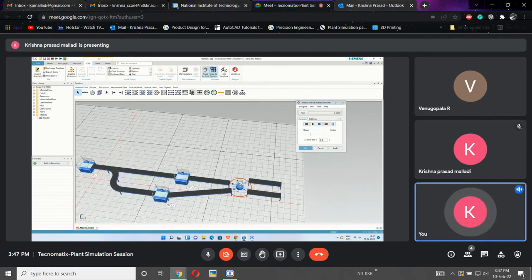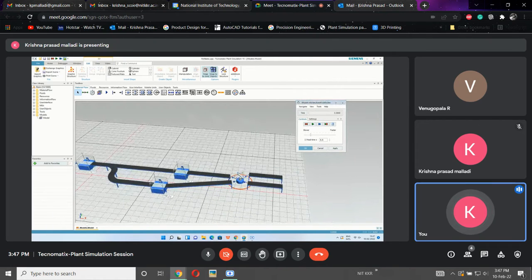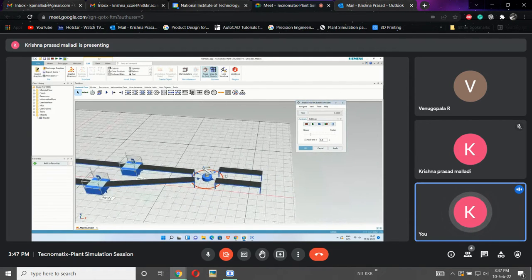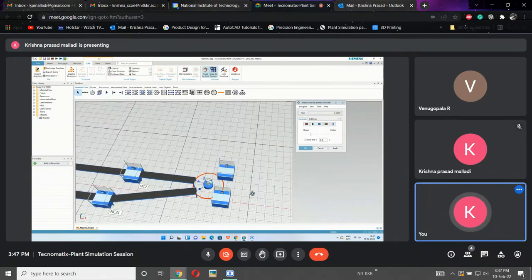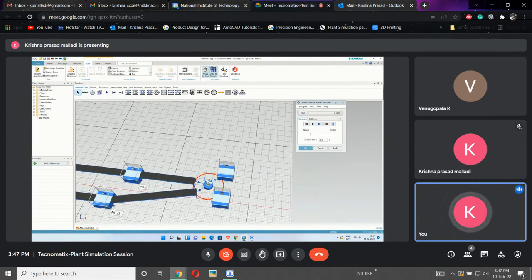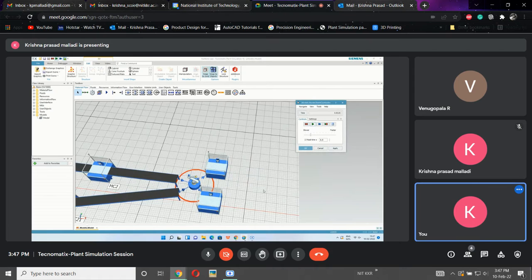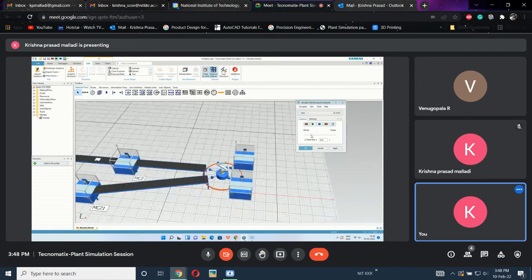Now I can do the same application from a mission also, but it is a precise application, which means instead of these two, I will be deleting this one, and I can place a mission directly here. I can connect this mission with this one and this mission with this one. If I run the simulation, the robot will pick the part and it will place to the mission.